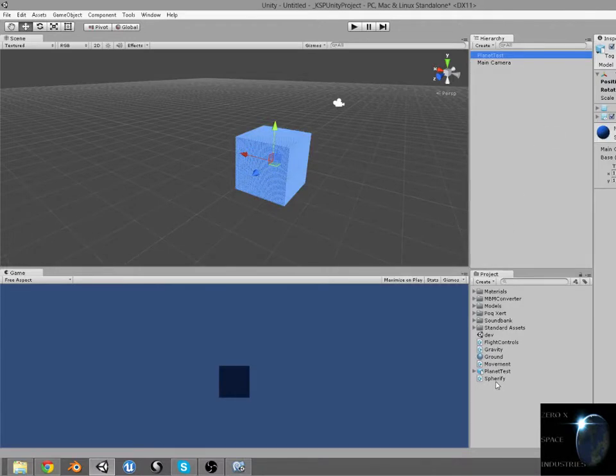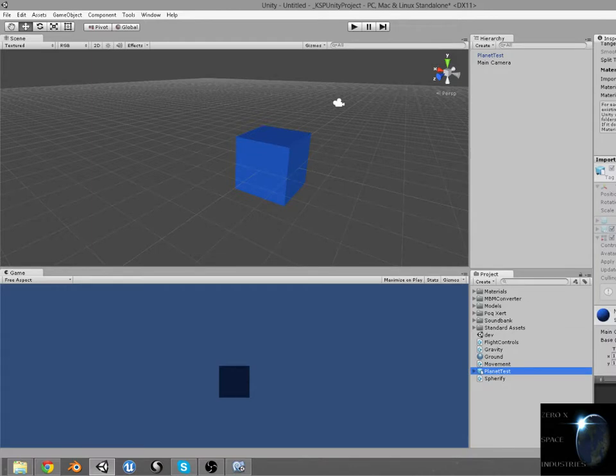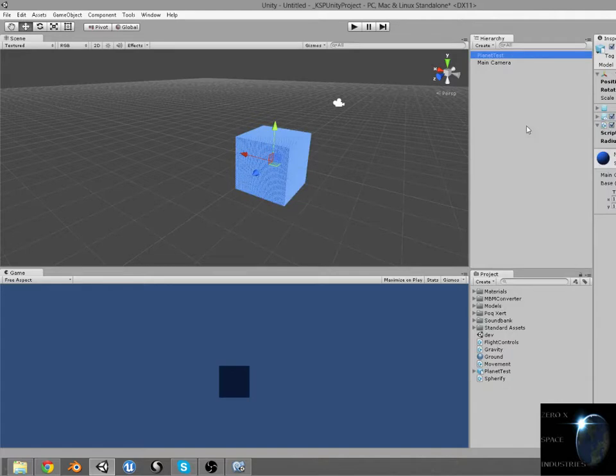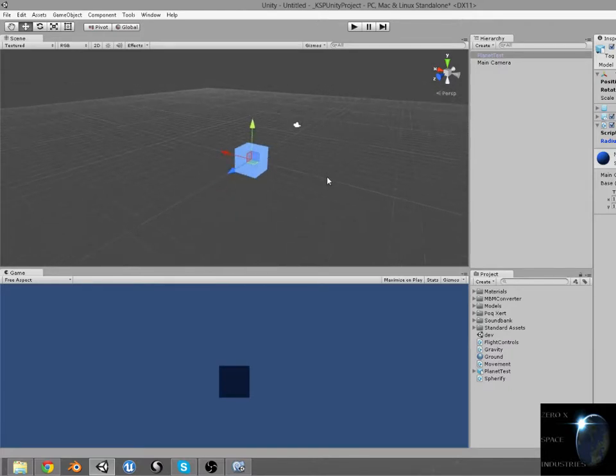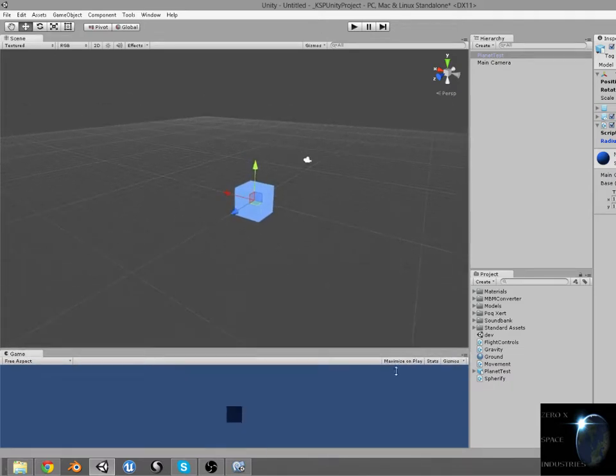All you do is bring in your sphere, your planet that you have. And of course, if you have normal maps, I would probably use a displacement map. I'll have to test this out to see how that works. Right now, I just wanted to get the script functioning. But you would add all that stuff in here, and then you just drop the script onto your little planet, and you choose the radius you want. We'll say 20 for this one, for an example. You can go as high as you want. Just remember, the higher you go, the more vertices you have to put on your planet. All right, so just remember that. Then we'll just run this real quick, and I'll give you an idea of what it does.